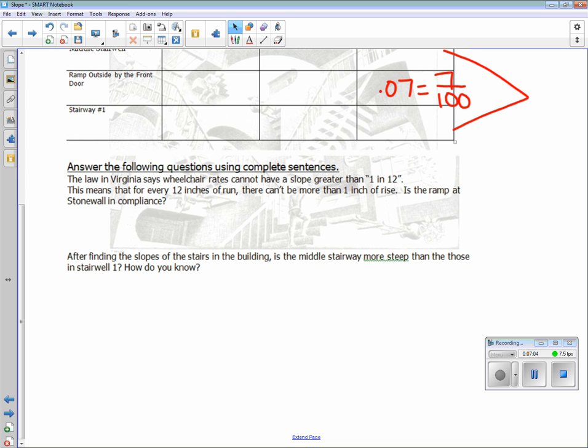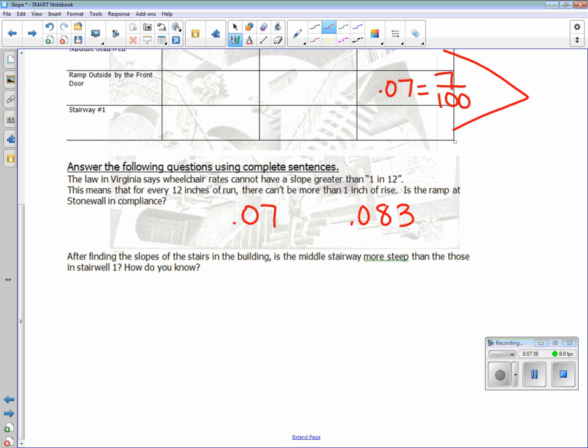So are we now? What was the slope? We said 0.07 or 7/100ths, right? And the rule, the law states 1 in 12. So here's the slope that we found, or we'll say 7/100ths if you want. Well, let's do it as a decimal for now. And then we have 1 in 12. And 1/12, I don't expect you to know that off the top of your head because we're not human calculators. But 1/12 is 0.083. Okay?